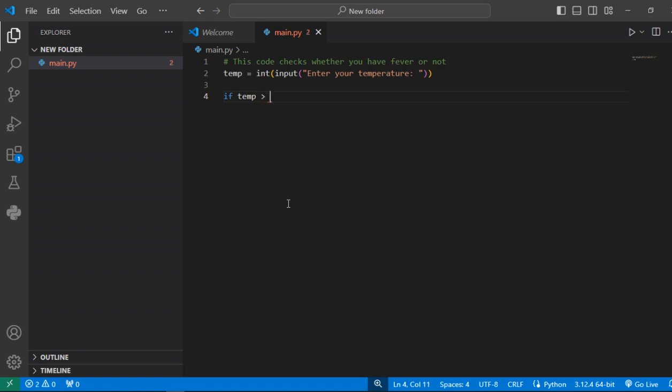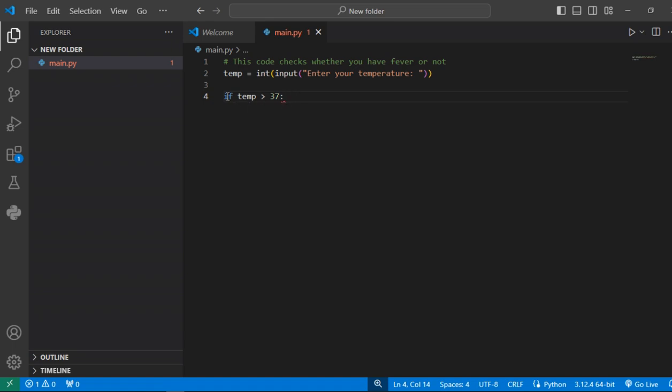If temperature is greater than 37, now after writing your condition, you put a colon here, right? Why it's still red is because we have not entered anything in the next line.